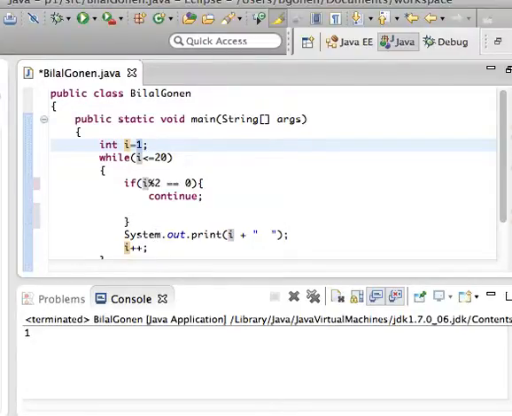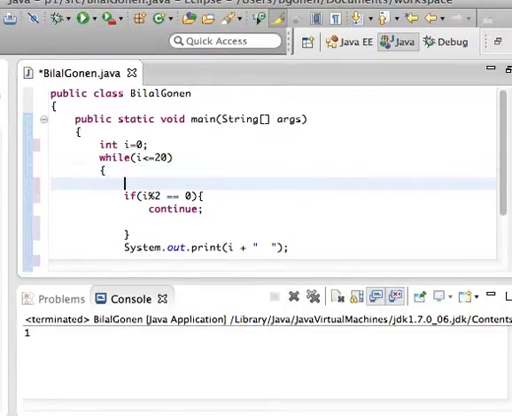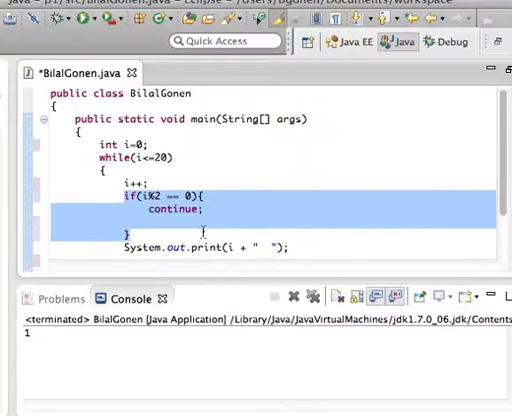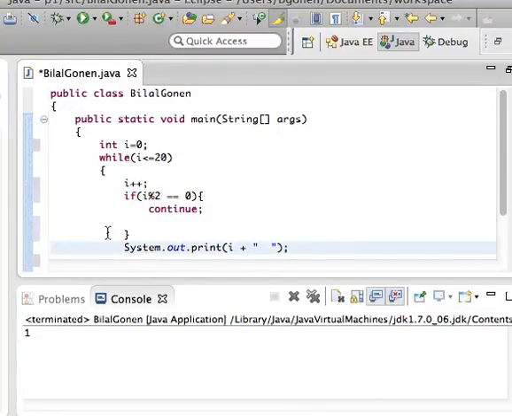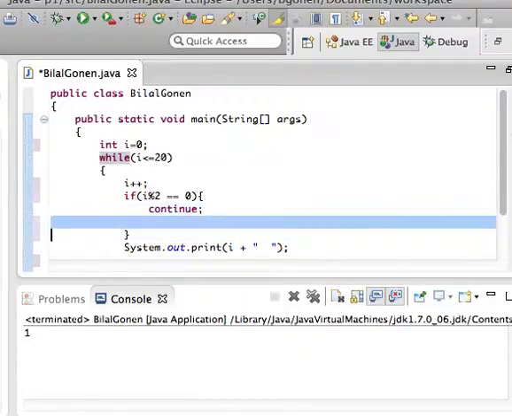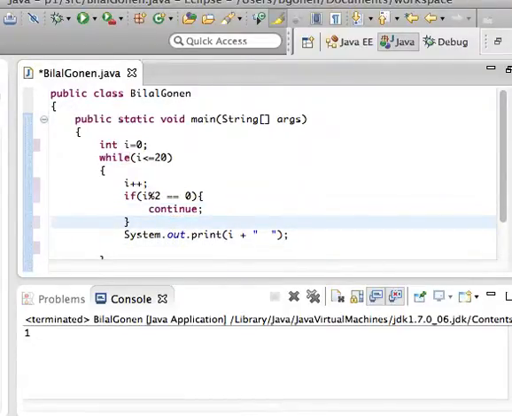Or you can do this. You can start from 0 and take the update from here and put it before the check. So that means it will be increased by 1, and if that is the case, continue, and otherwise just display that. So let's just delete this.